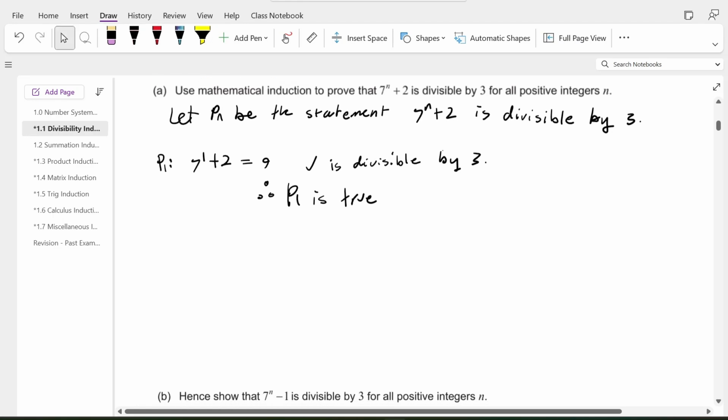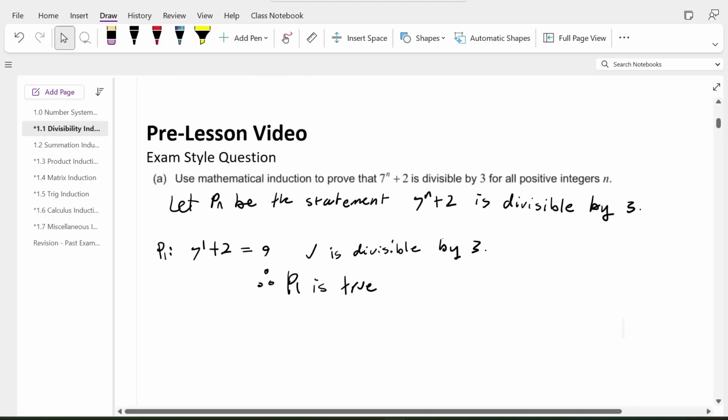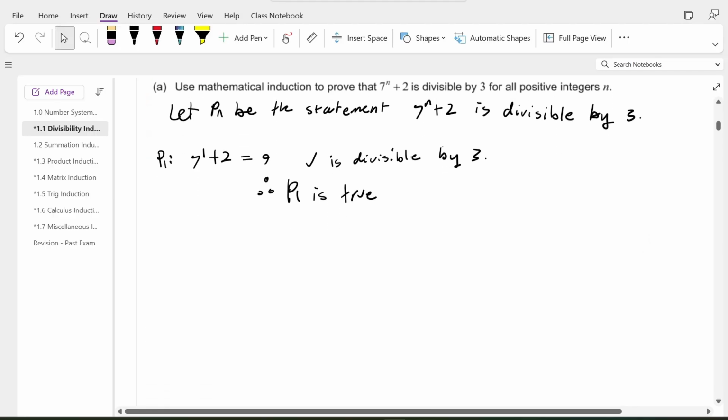Okay, if you want, and if you're having trouble with induction, you can actually check 2, 3, 4, 5 even if you want, and that should give you a feel for how the proof is going to work. So it's not a bad idea to do that, but formally we can just leave it at P1. All right, so next we're going to do the PK steps.